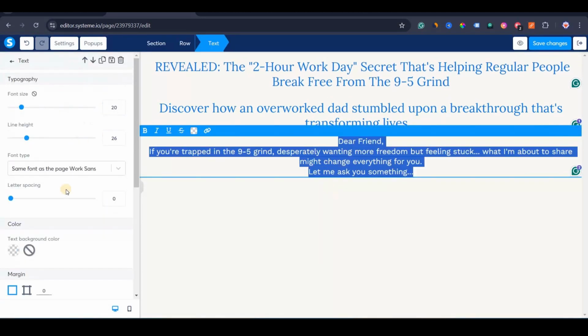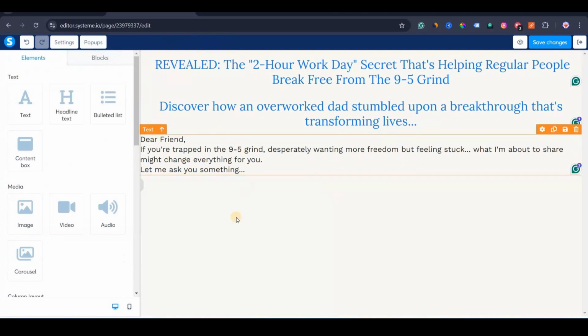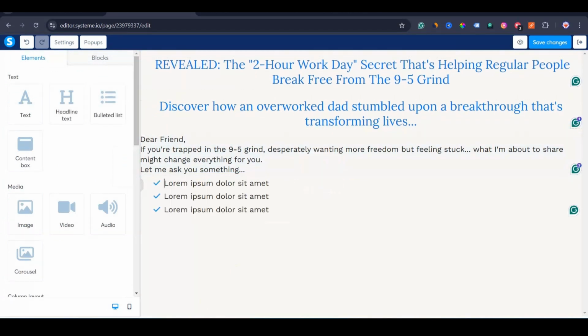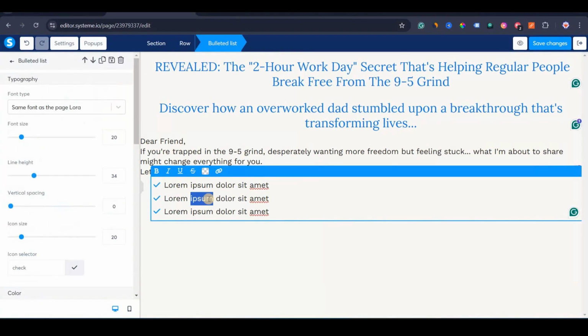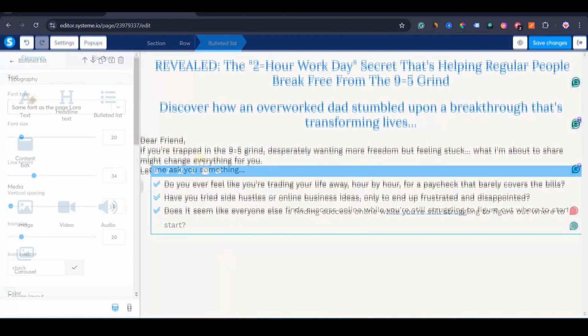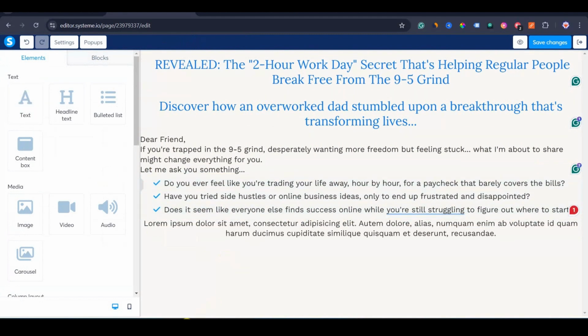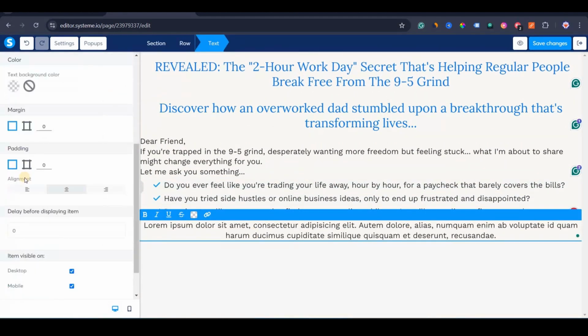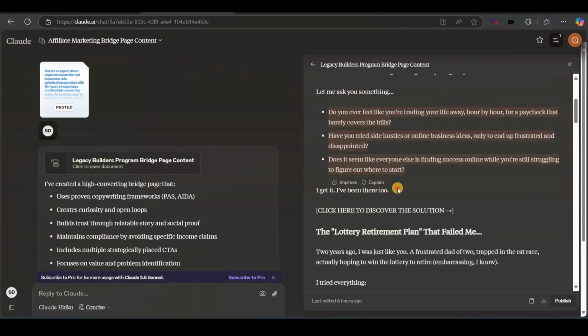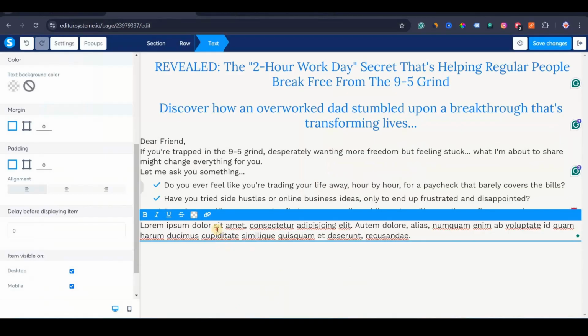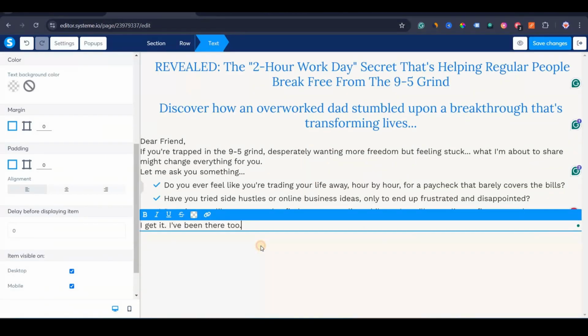We can make it left aligned, right? And here we have all the text. Next we need bullet points, so I'll simply drag and drop here. I'll go here and copy all the text from here. After copying this, select, and then I need to again drop the text here. After dropping the text, I'll again make it left aligned, and then I'll go here and copy this. After that we have a call to action button, you can see here, right? So I will again simply paste.